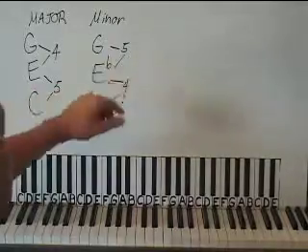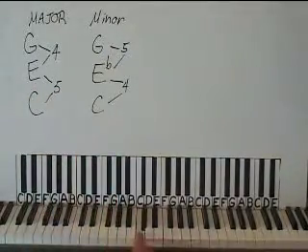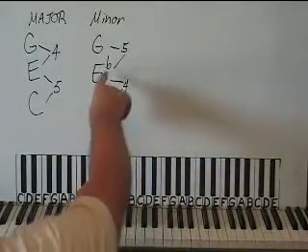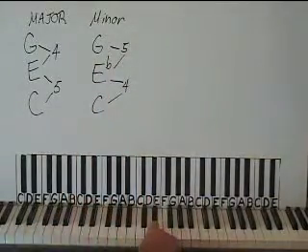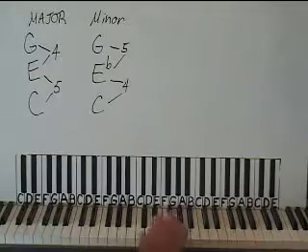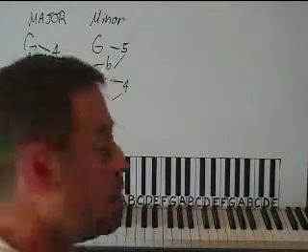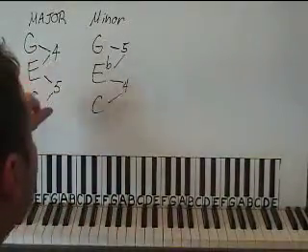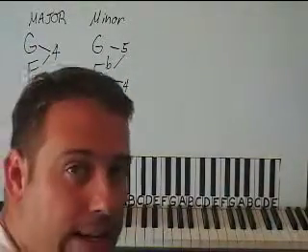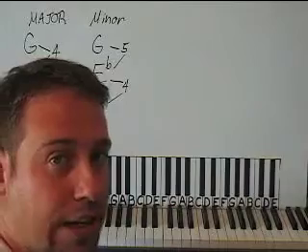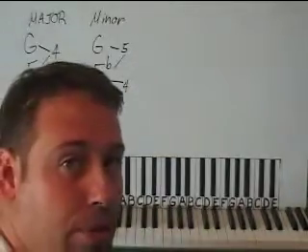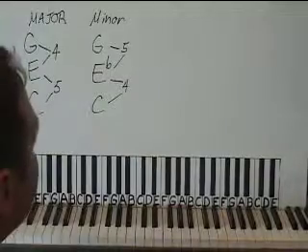Now this is why that occurs, because now we have 4 between the bottom 2 notes and 5 between the top 2. So C to E flat is 1, 2, 3, 4, and thus making the E flat to G a 5. 1, 2, 3, 4, 5. So that's a minor chord. So if you play any chord in root position, now this formula does not work if we're playing the chords in an inversion. If we play first or second inversion, it must be in root position for these numbers to be true.